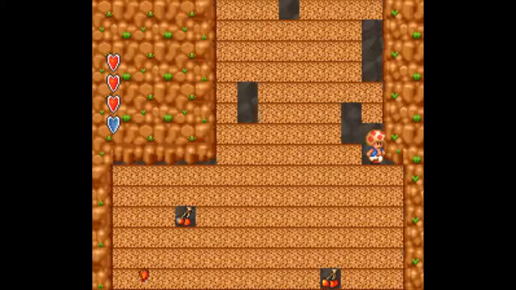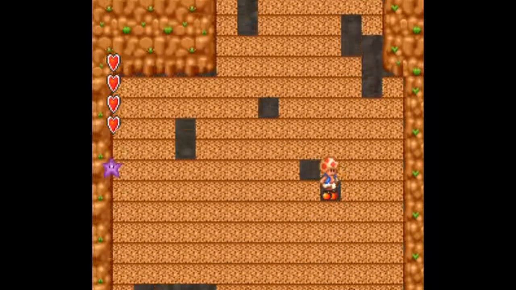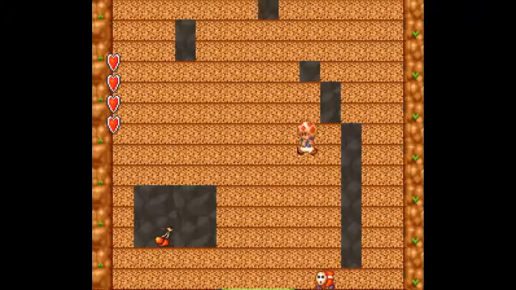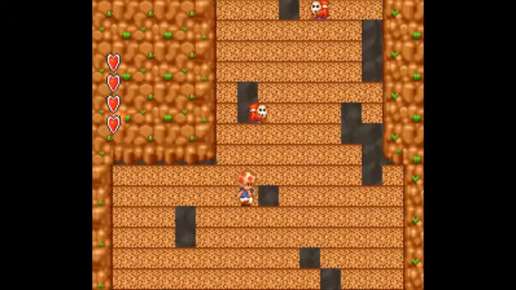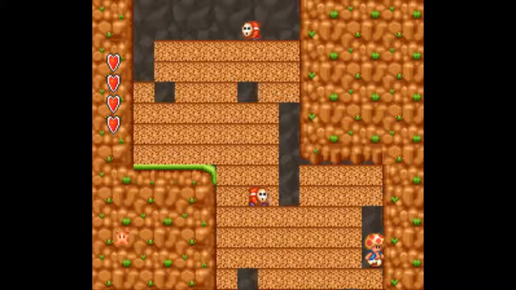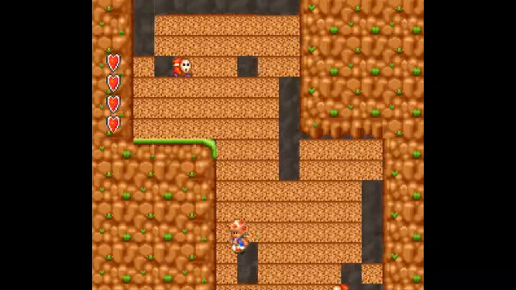And yes, I got hit there, but I did that so I could sacrifice that. And I barely made it for that heart. And I missed the Starman there. I think I just completely missed it. I'm not sure if I even saw that. Well, I saw it. I think what I was doing there was just kind of giving myself a path to go somewhere.